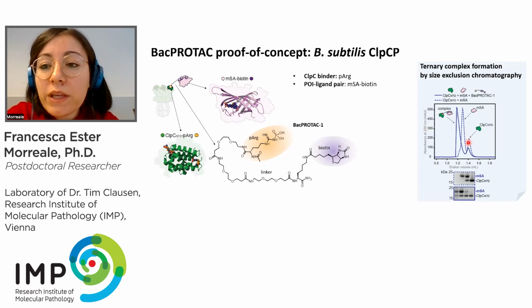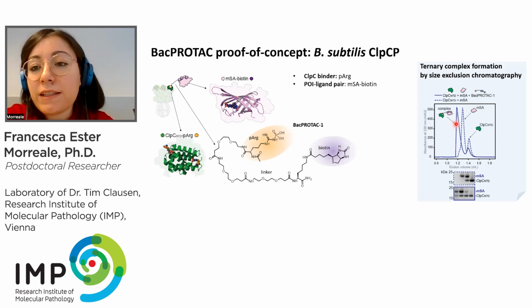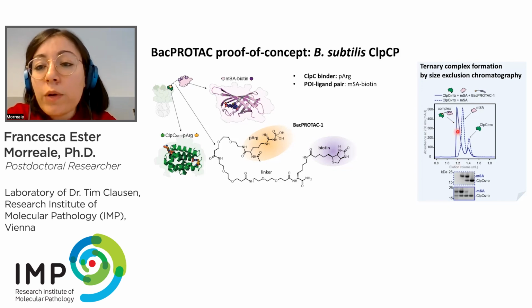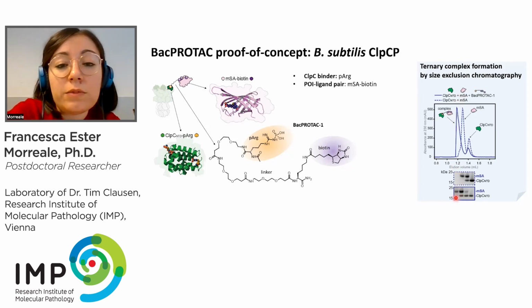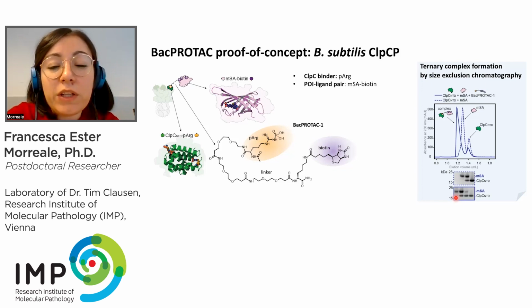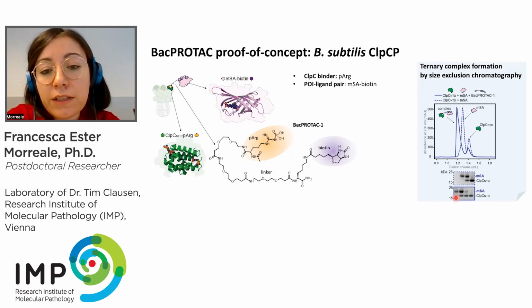So when we run these proteins together with and without BacPROTAC, we can see that in the presence of BacPROTAC, we have a much bigger complex, and this contains both proteins. So indeed, ternary complex is formed. So now the question is, we induce proximity, but do we induce degradation?